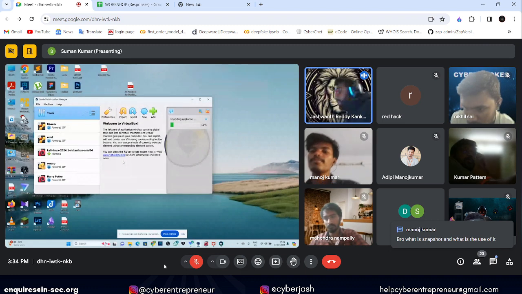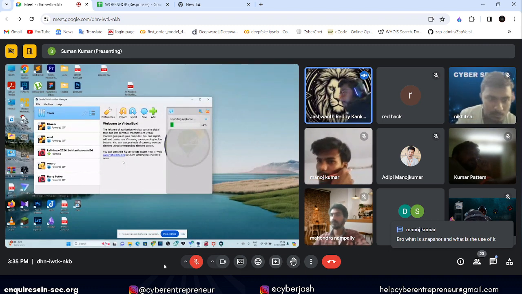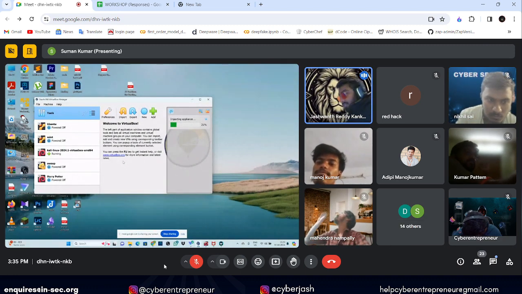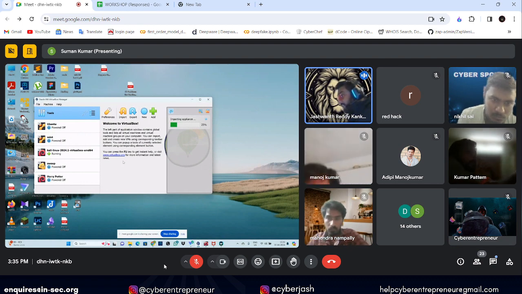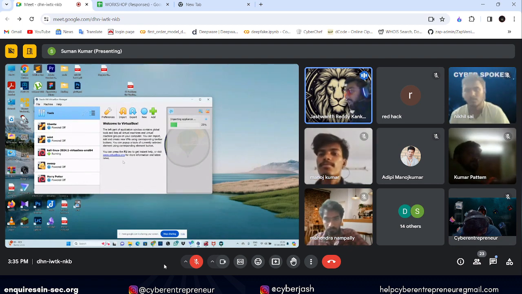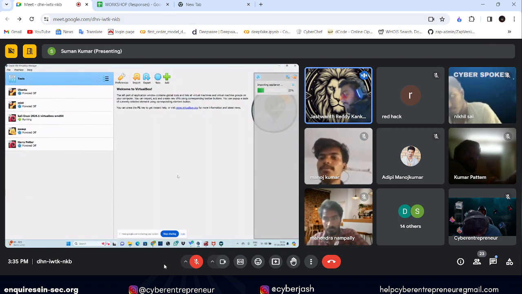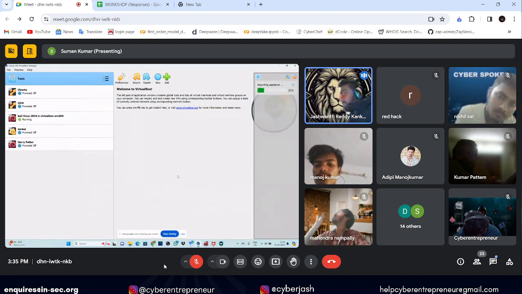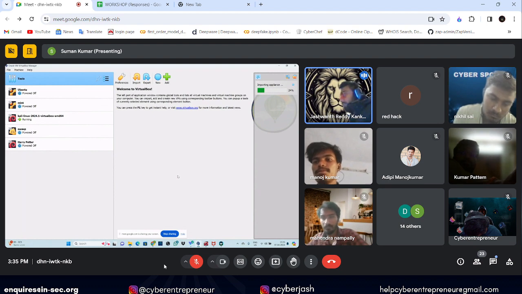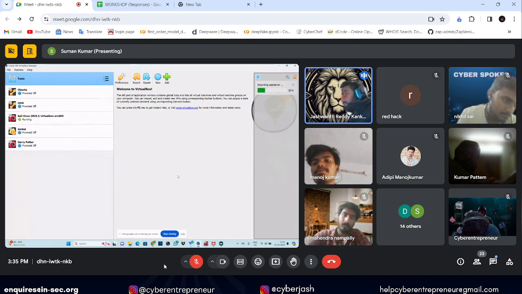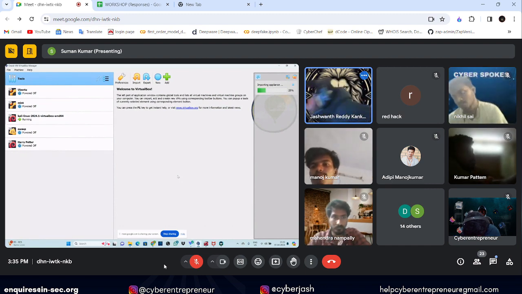Okay, snapshot. I'll tell you what exactly a snapshot is. Once you save a machine in its current state, you can take a snapshot and save it as, okay, current state 1. And you do some malware analysis and you destroy your machine. What you can do is go back to the snapshot that you created as current state 1 and revert it back, so that the destroyed machine is restored. So that's the benefit of taking a snapshot in a target machine or in your own machine as well.